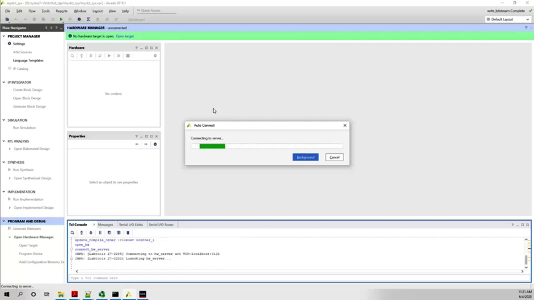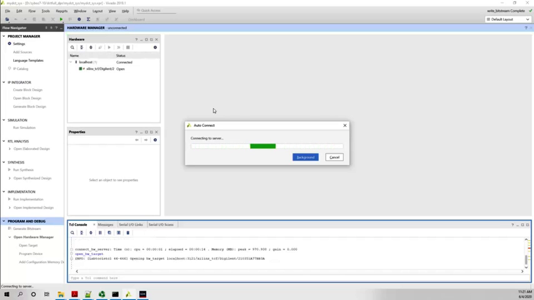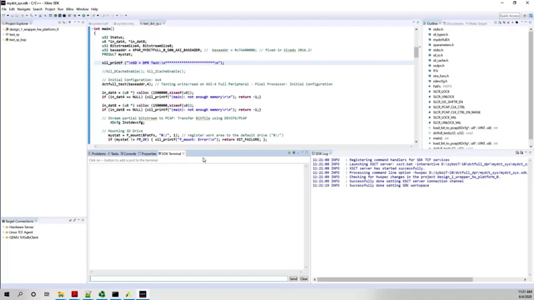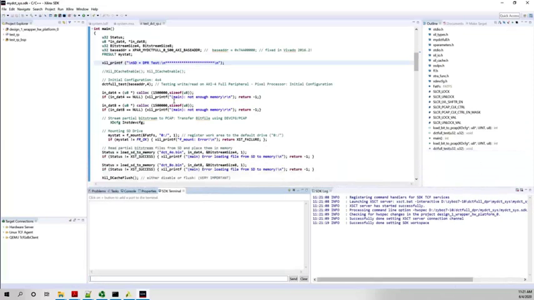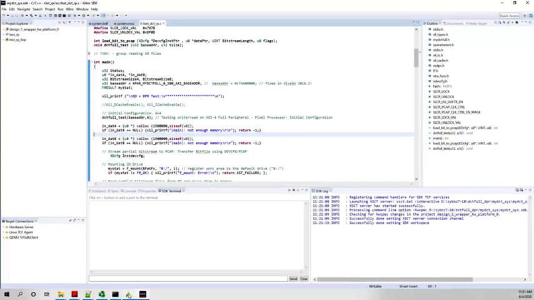Turn on my Cyber board, my Cyber Z7 board, by the way, where I have already loaded the partial bitstream files, the bin files. Okay, let's give it a little bit of time, and what about this thing? It's almost ready to run, I think. And again, this file, what does it do?